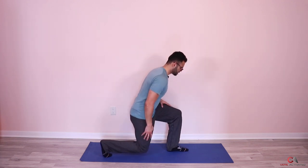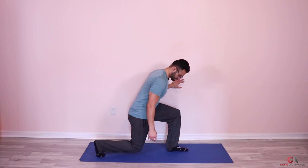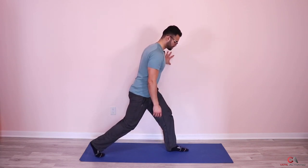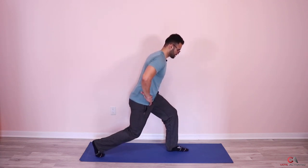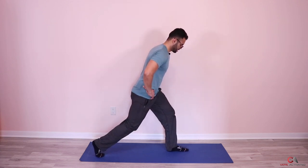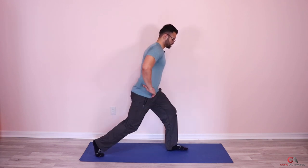1, 2, 3. Bending this knee, 4. Making sure they're both 90 degrees, 5. Let's move that back a little bit. 6, again, do this against the wall. You can hold on for support if you need. Otherwise, keep your hands at your hips. 6. Good job. 7, 8, 9, 10. Very nice.